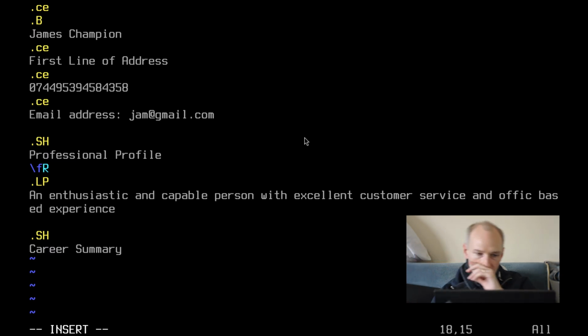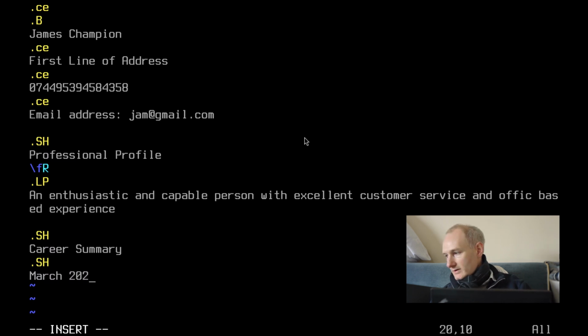Okay, how are we doing here? So now let's get into the career summary. Again I want .sh, and then we'll just put, whatever, March 2020, actually March 24, so this is the date from 24. Then we want a hyphen. With hyphens, you need to put in this formatting option, otherwise it won't understand the hyphen. Then I'm putting the hyphen, and then March 2025.